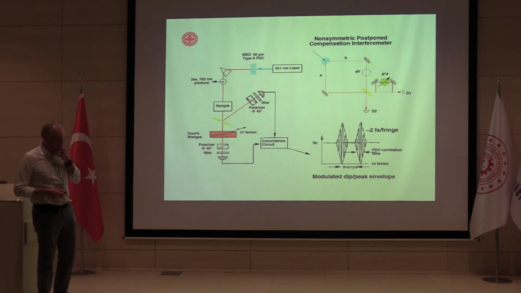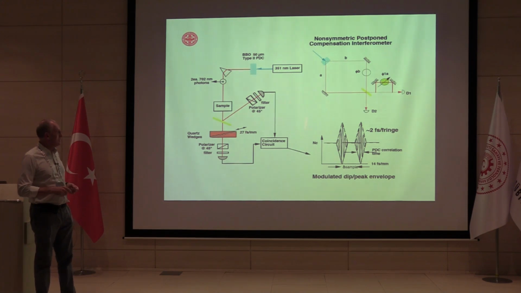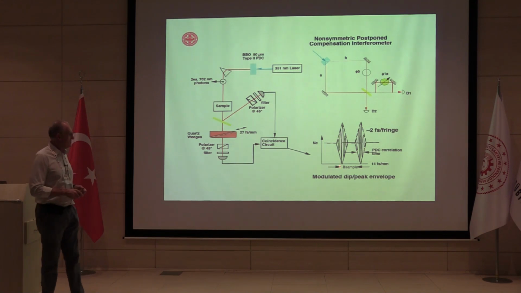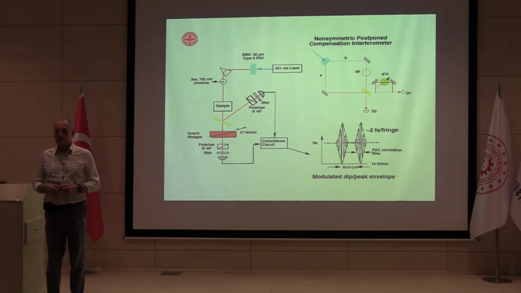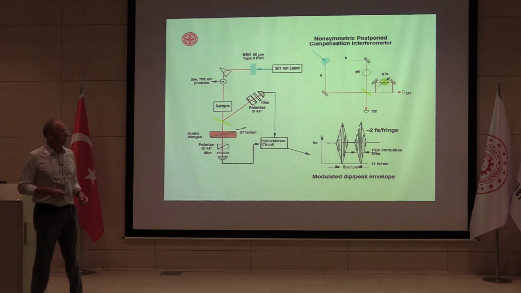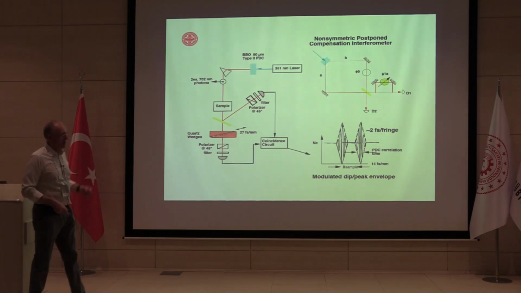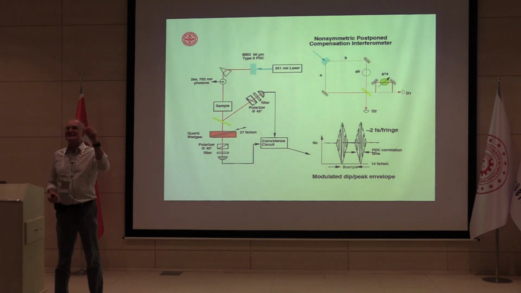Okay, so that's classical. The beauty of the quantum approach here is that in one single measurement, we can do both of them, phase and group. Why can we do that? Because we use completely different principles and different technologies. That is more complex than classical. Classical is just source, interferometer, done. Here the source is a two-photon entangled state, in a particular arrangement of delay lines, polarizations, detectors and coincidences. The main parameter is coincidences.